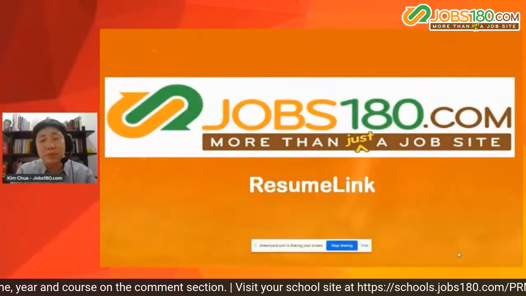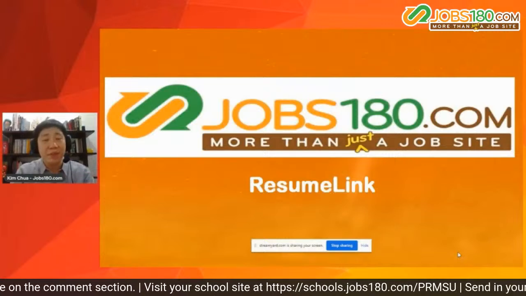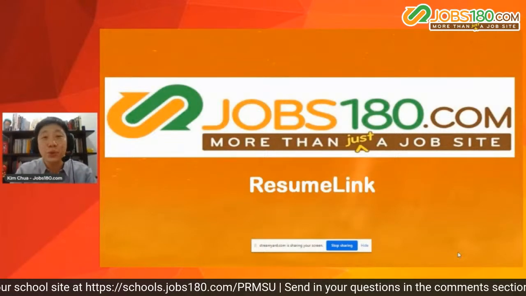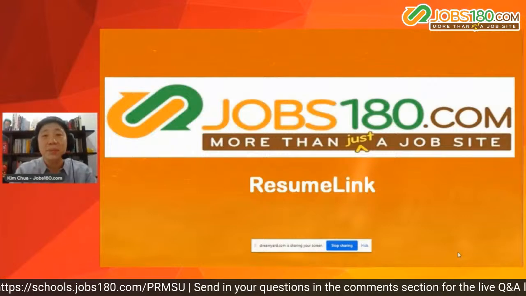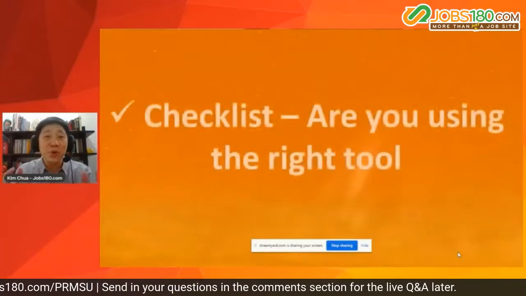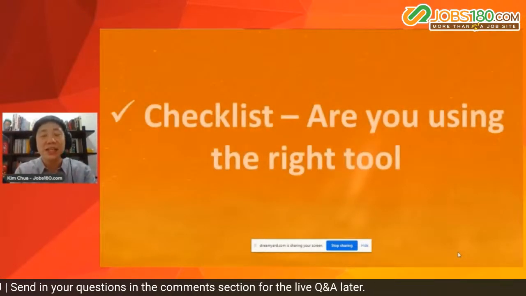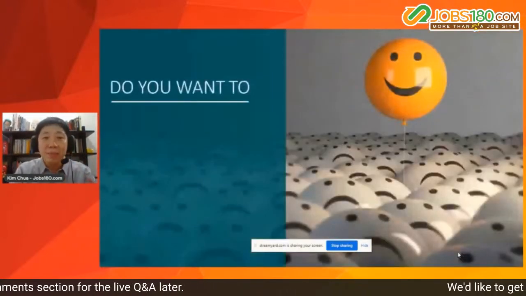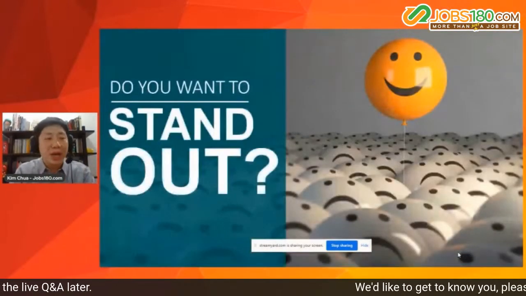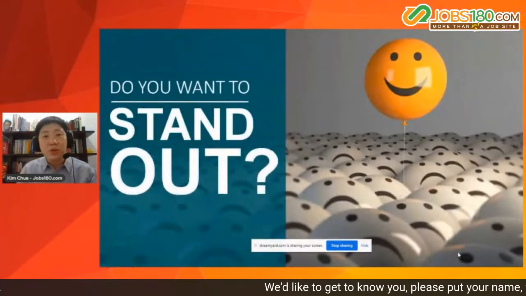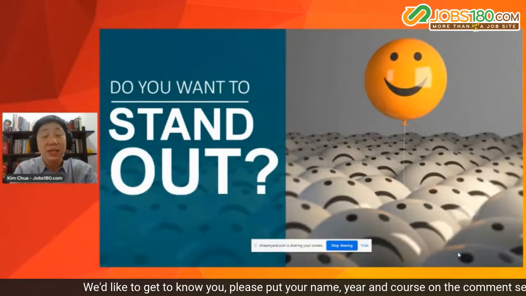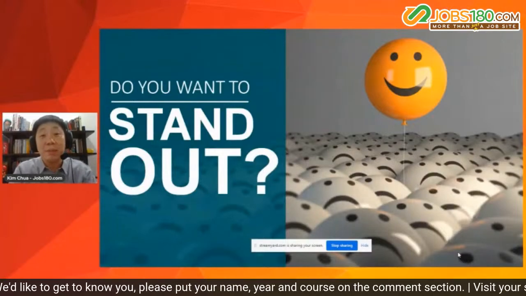A lot of online platforms are being offered left and right. But for you to know how to make this a job-winning tool or job-winning resume, I have a checklist. So go with me through all these checklists. Your checklist should include the following. Number 1, you need to stand out. When you look for a job, you have to be able to stand out, because if you're not, you'll just be part of the crowd, one of the next applicants who won't get noticed.